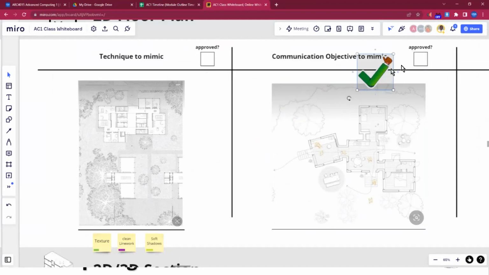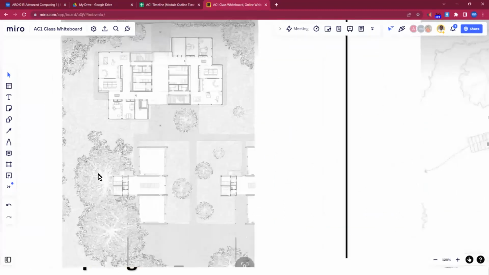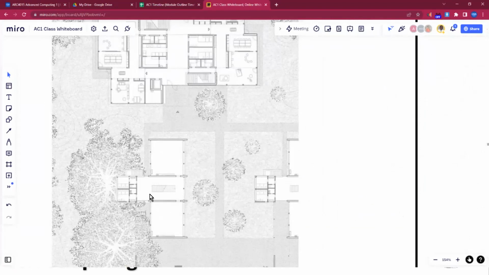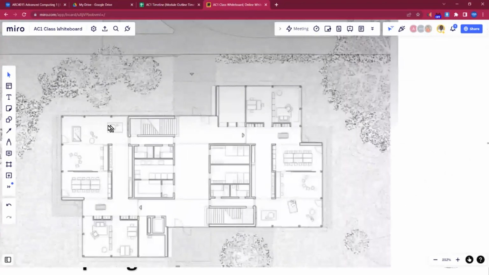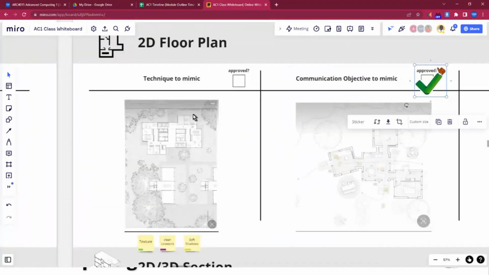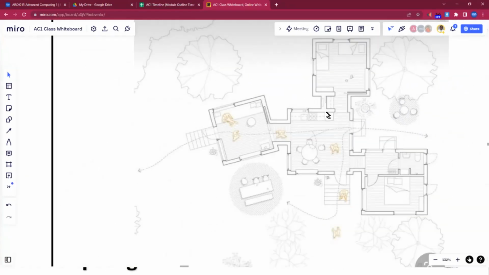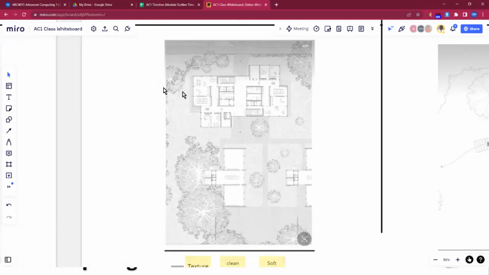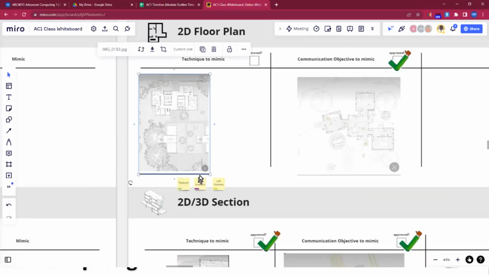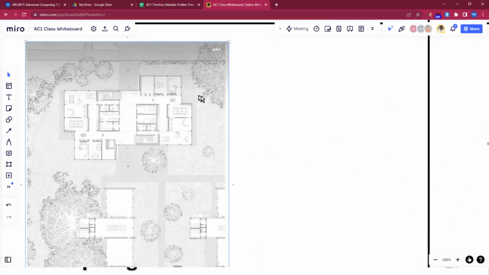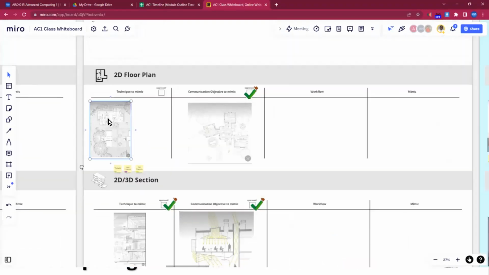I agree with what you're saying for the context. The context is interesting, but the floor plans are just blah. You know what I mean? Well, these floor plans are already blah as well. Right. So you need some kind of interesting floor plan. I don't know if you would manage to find that. Maybe you really love this context, so I would say keep this image, just in case you can't find one that has the context that you like, but with a floor plan that has a bit more detail in it. Okay, I'll look for one now. All right, sounds good.